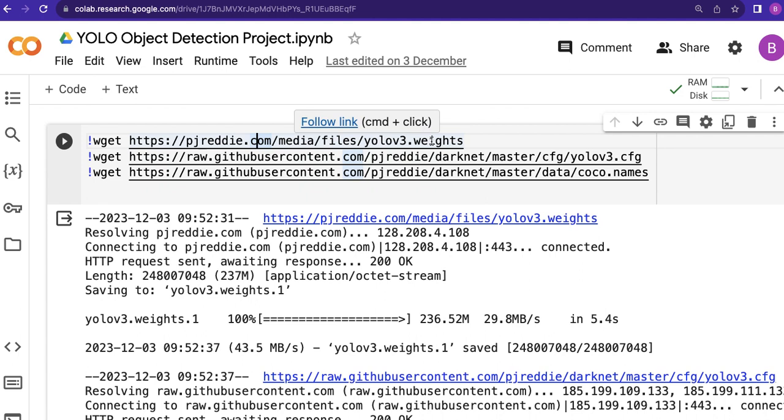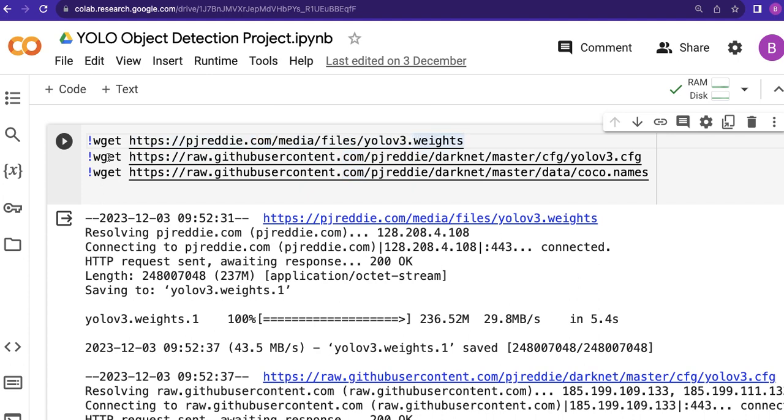These are the parameters that the neural network model, that is the YOLOv3 model, has learned during the training process. These weights are trained on the dataset called COCO, and we can detect 80 different object classes by using these trained weights.